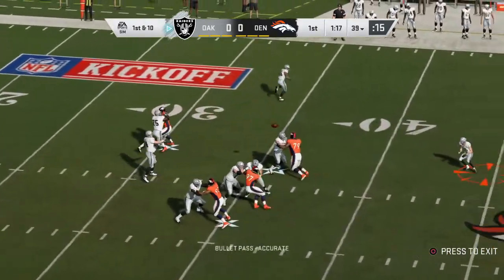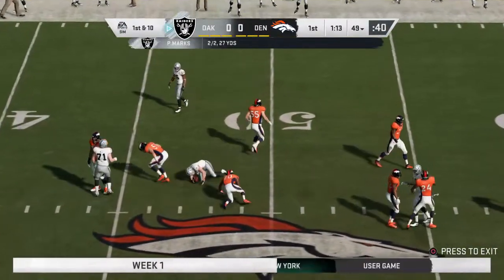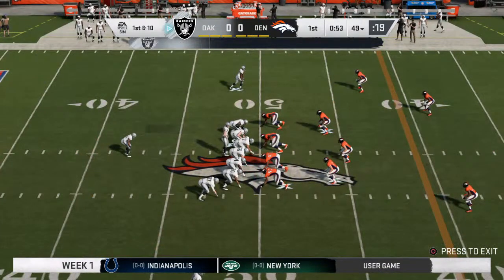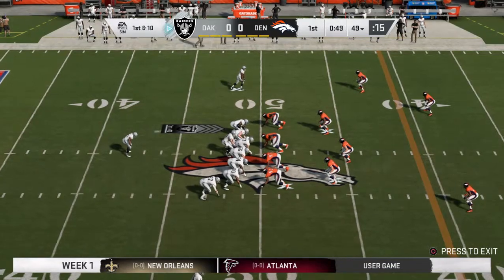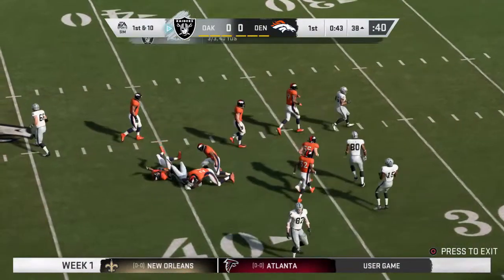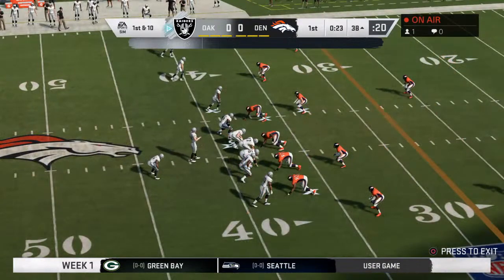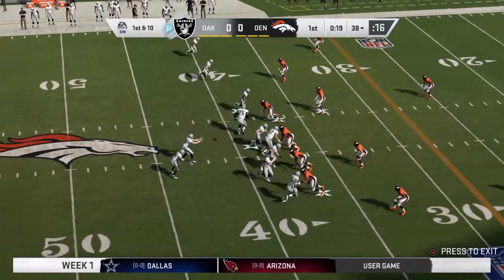From the gun, Marks. The open man here, Renfrow. And getting this just shy of midfield, they'll spot it at the 49. A pickup of 10, and it's enough for an Oakland first down. On 1st down, Marks. Wide open receiver, complete. And they'll get him down as he's inside the 40. That one good for 13 and a Raider first down.